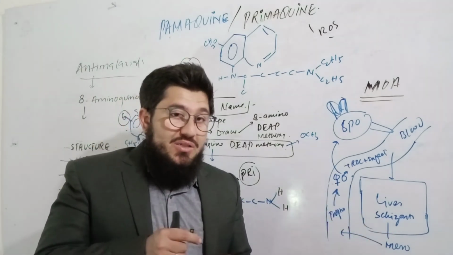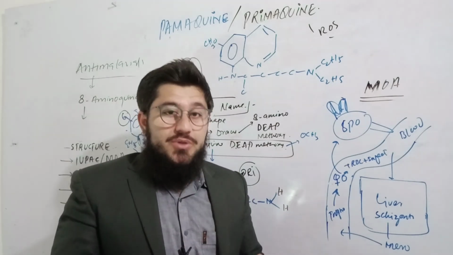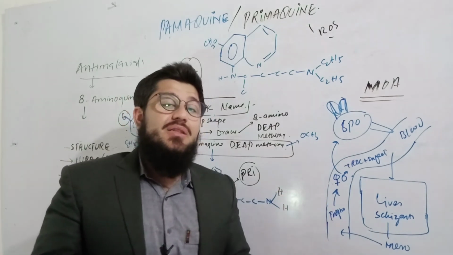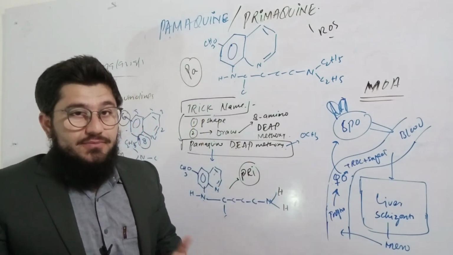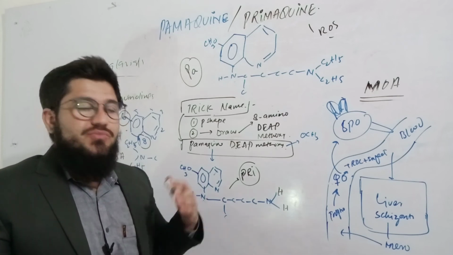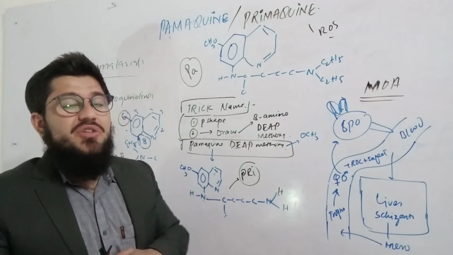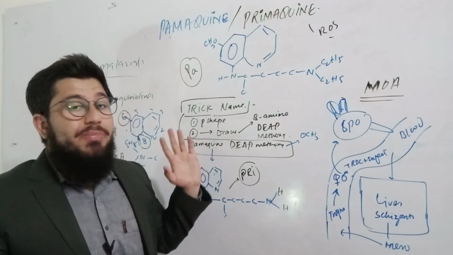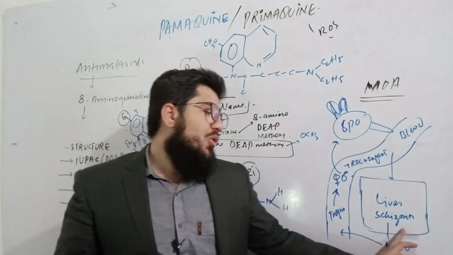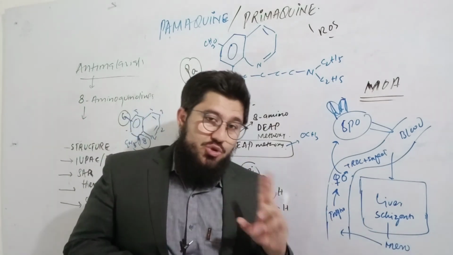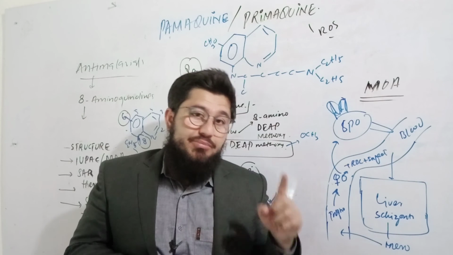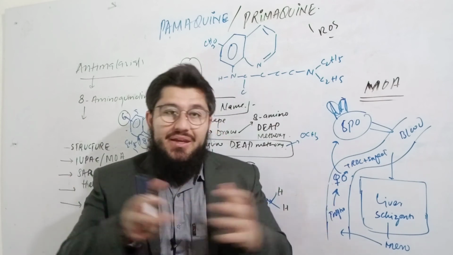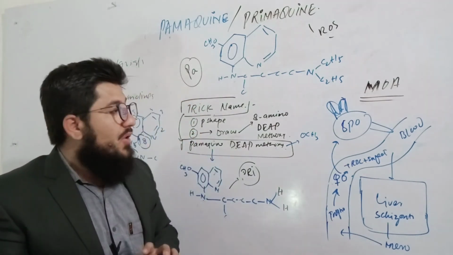So if it interacts, what will happen? The life cycle will be stopped. So like this, we will be able to subside the malaria. Or we can say we can take ourselves to a right position. We can take treatment. In short, what pamaquine is doing, simple. It is acting on the schizonts and on the gametes. So these two are destroyed. If these are destroyed, the life cycle is not completed. If it is not completed, in short, we can easily take ourselves out from the malaria. So the patient will become okay.